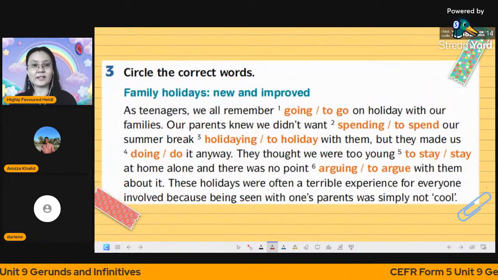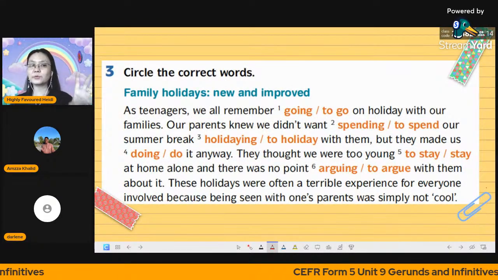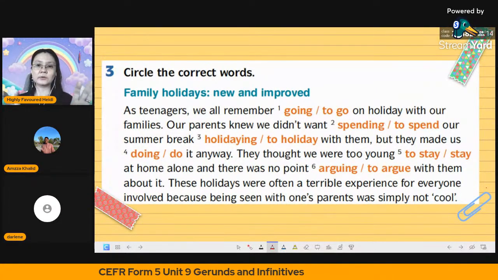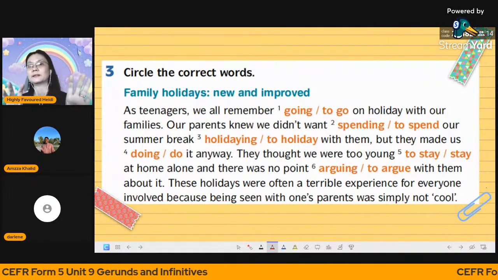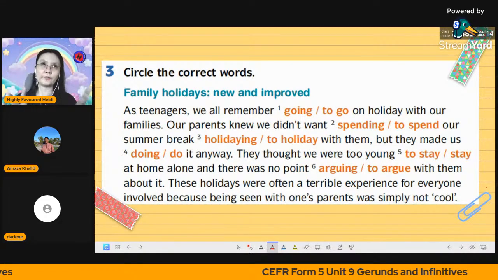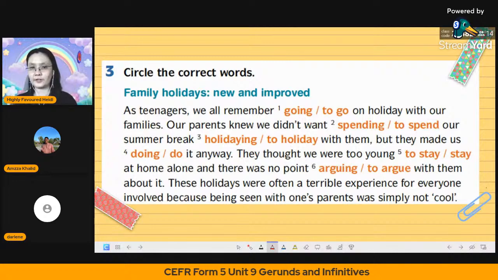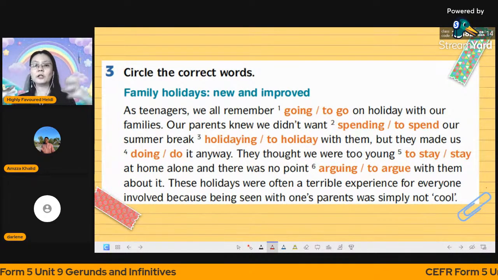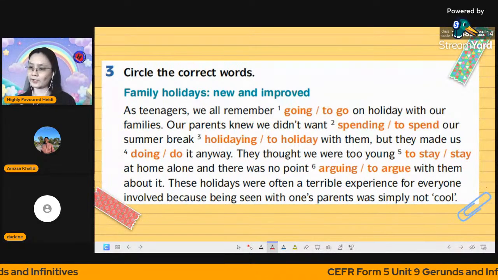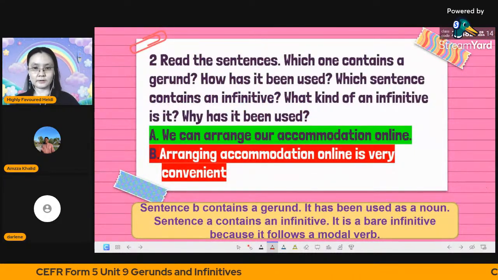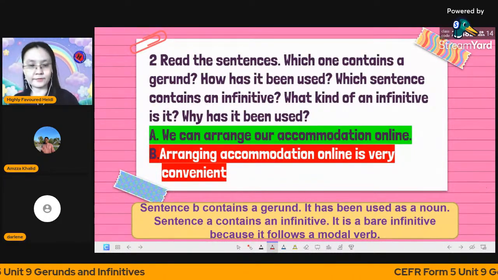All right. This is the one that I want all of you to do at home. Okay, you do it at home, no need to send it to me, but in our next lesson, this will be our starting lesson. Okay, I hope that you get familiar with these gerunds and infinitives. After you're finished, the next round will come. I won't explain anymore, but straight away we will zoom in to do this activity. Okay, all right, class. So yeah, that's all for today. Okay, because it's already 11:05.